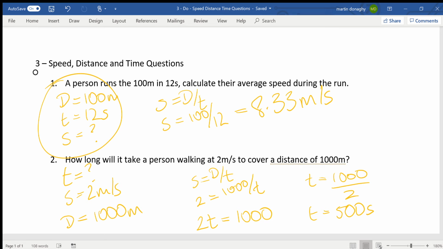So, it says a person runs 100 meters in 12 seconds, so our distance is 100 and time is 12 seconds. What's the speed? Write out the equation because that is always worth your first mark. Write it out again, but put in the things you know. We don't have to do any rearranging here. Type that into your calculator, it gives you 8.3 recurring. So you can write down 8.3 or 8.33 or 8.3 with a little dot above it. Any of those are fine for your answer. And it's the speed we're looking for, so we should also include the right units of meters per second.